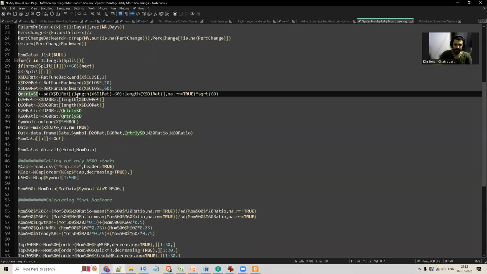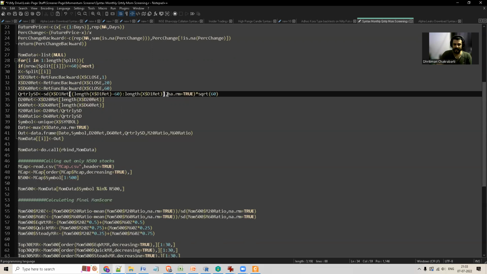So the length of X day one rate minus 60, colon, the length of day one rate, that is the last point and the minus 60 point. All of those will be used for calculating the SD. For SD, the function is SD.